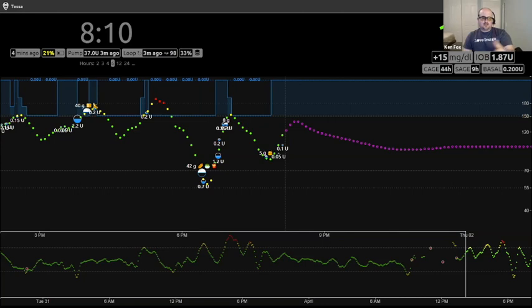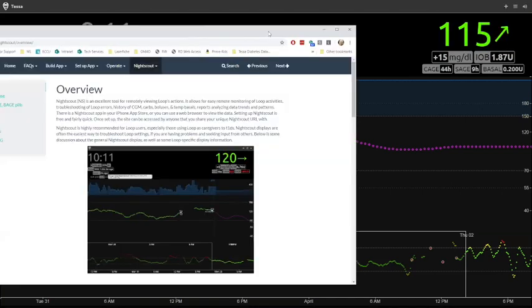As you can see, it's got CGM graph data here, but it also has other information you can log and record and look back on. So it can be used to do analysis, as well as just capture history, like a logbook sort of, but of cooler things like when you changed your sensor last, or when you changed your pump site last. You can get warnings about that. You can also see loop data snapshotted in the past. So we're going to cover all that. It's been used for a lot more than it was originally intended. It's free, and you can set it up using the instructions in Loop Docs.